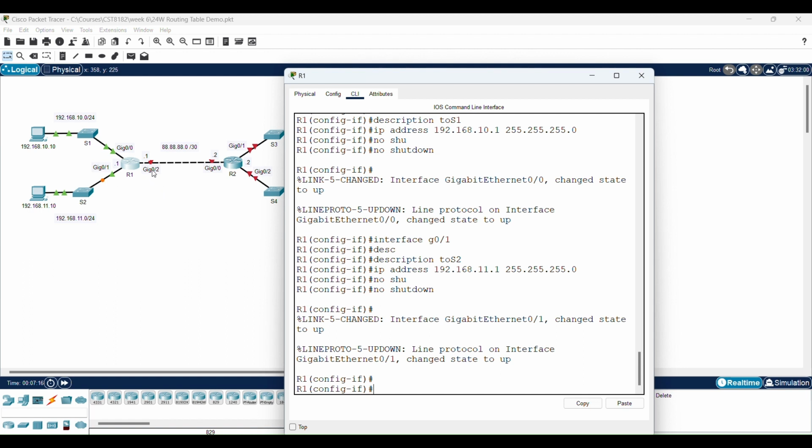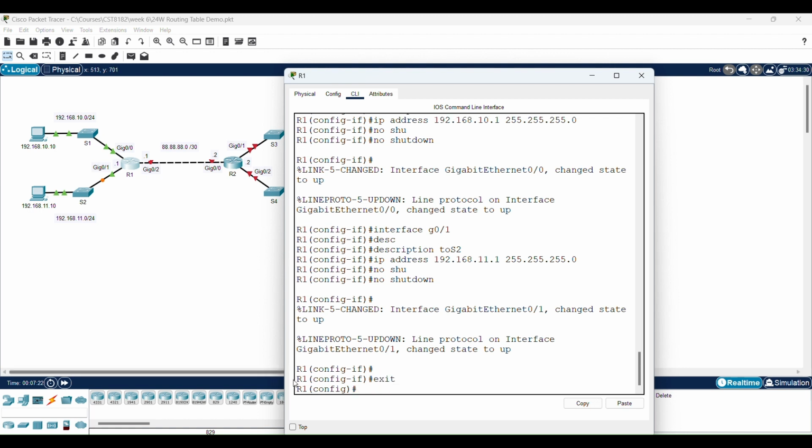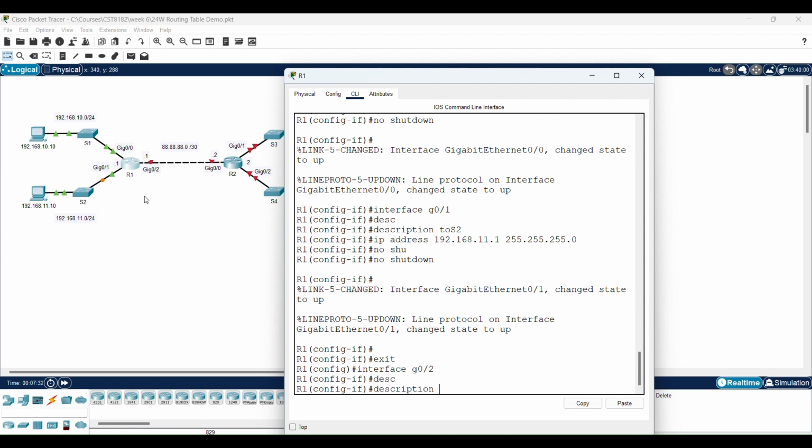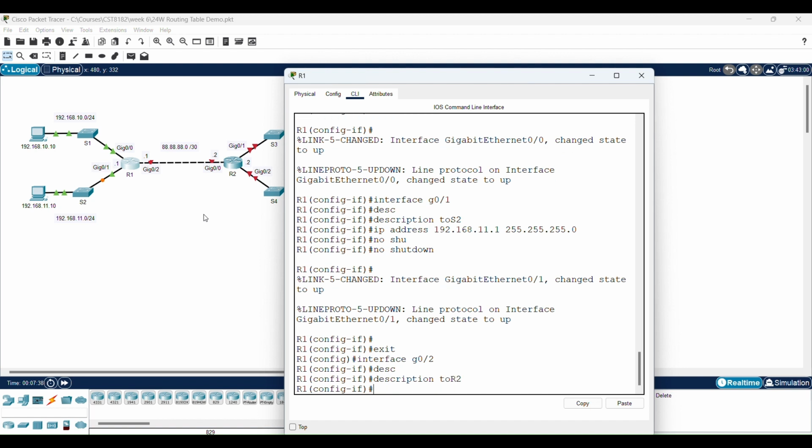Now, if you want to configure the next interface, this time I can exit, and as you can see, I come back to global configuration mode. This time I can say interface GigabitEthernet 0/2, and again put a description saying to R2, because it is facing R2. This is the time I put the IP address. The IP address is going to follow the network address given over here, so it's going to be 88.88.88.1, and it is a /30.